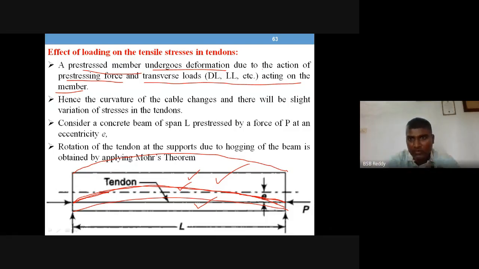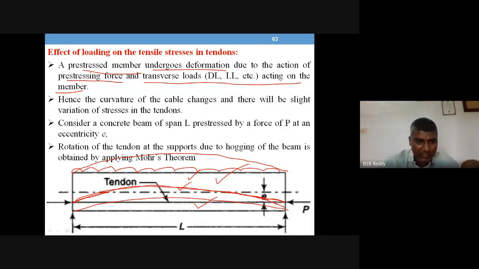The concrete is going to bend because of the eccentricity that it is having. So because of that, due to the stresses in concrete, it is going to bend in the hogging manner. So due to that, the tendon also bends, which means the tendon has also developed additional strain. So this is till the pre-stressing operation is done. Once this member is transported to the construction site and it is placed in its position in the structure, then it is going to have some live load and dead load acting on it.